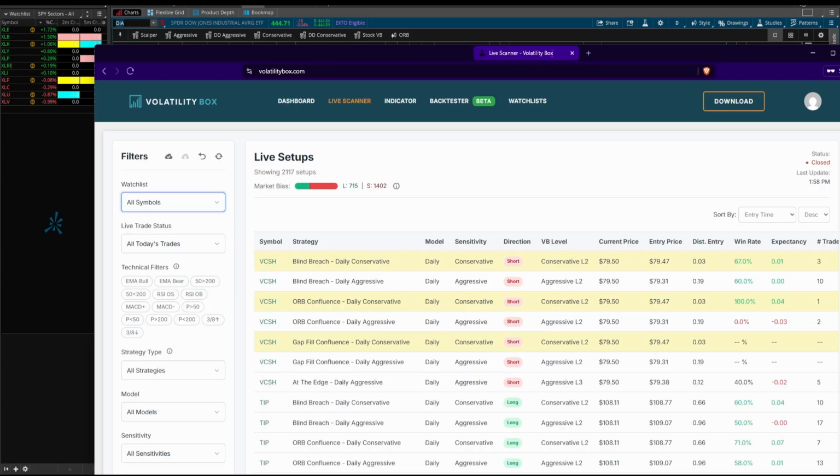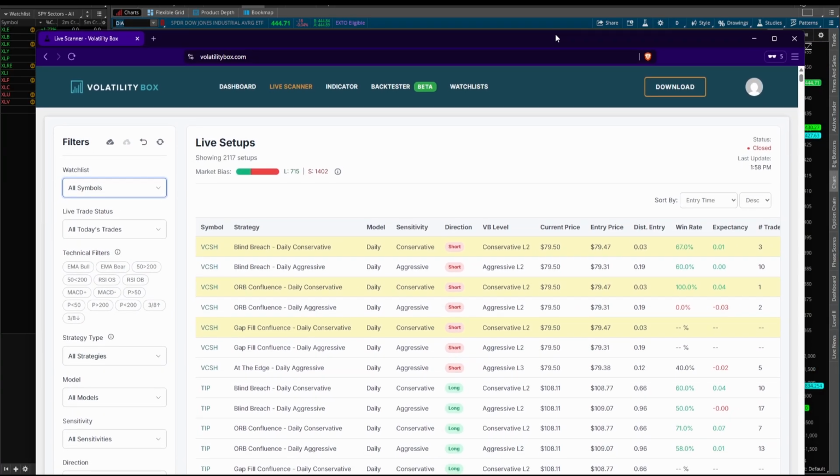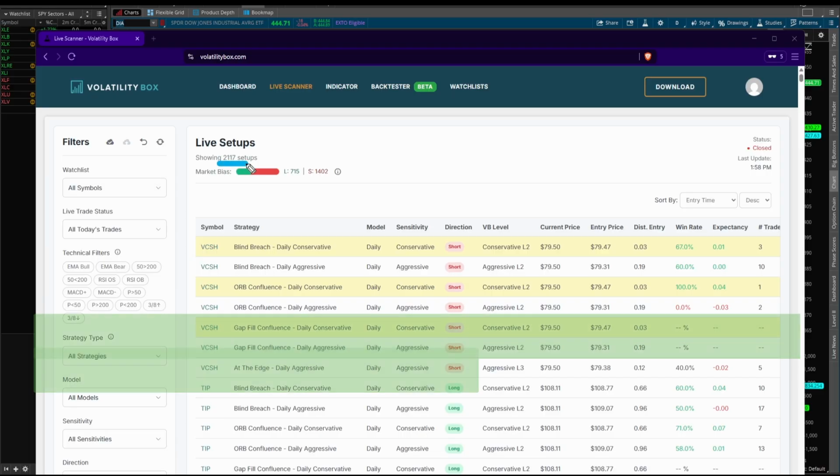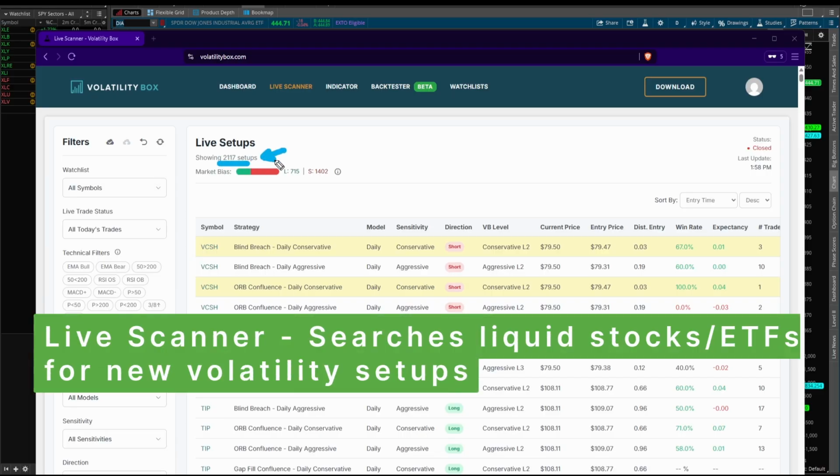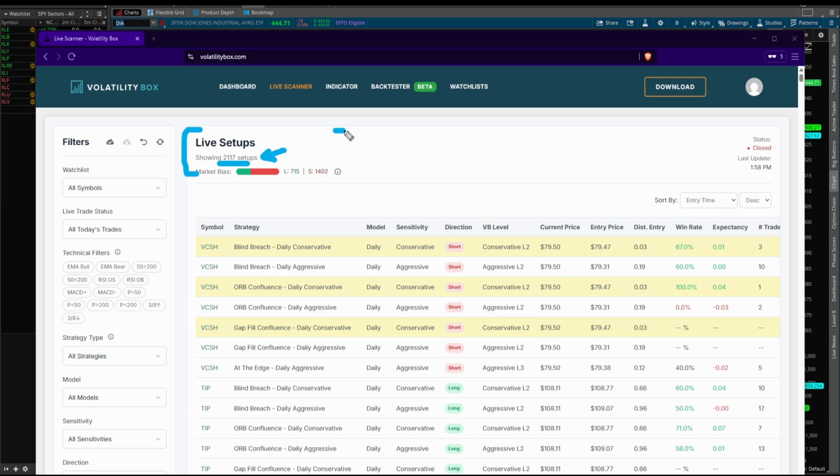However, while that's happening in the broader equities markets, this is looking at a smaller list of 600 stocks. We had nearly 2,100 setups. That tells us that there are places in which there's volatility. It's just not happening in the major index markets itself, the major indices.